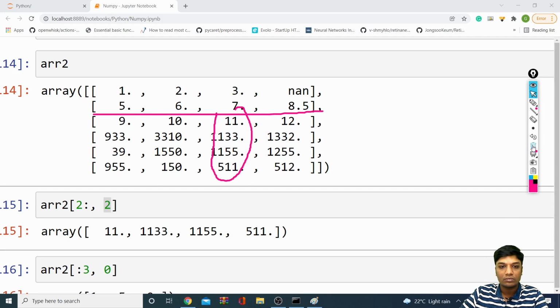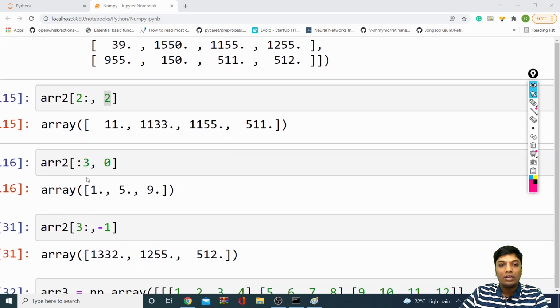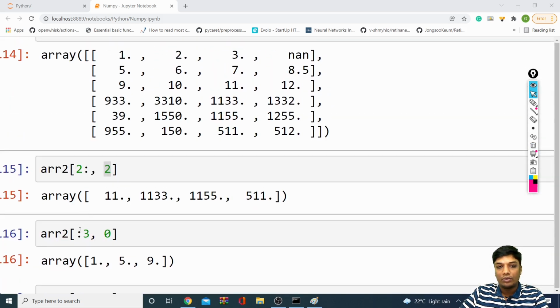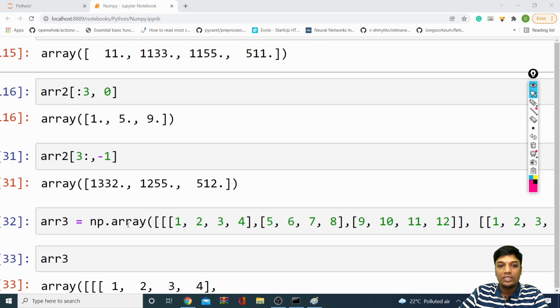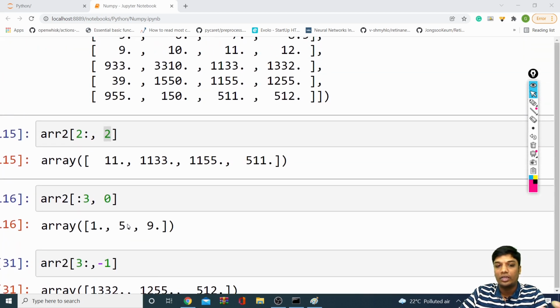In the same way, 1 to 3, up to 3. This particular 159, I want from 0 to 3, so instead of mentioning 0, I'm just saying colon 3. Colon 3 means it starts from 0, so 0, 1 and 2. So I'll be getting rows 0, 1, 2, and the 0th column, meaning 159, something like that. I'm doing slicing here, and in the same way 3 colon minus 5. The same way you're doing slicing for this particular array. You can just explore this.